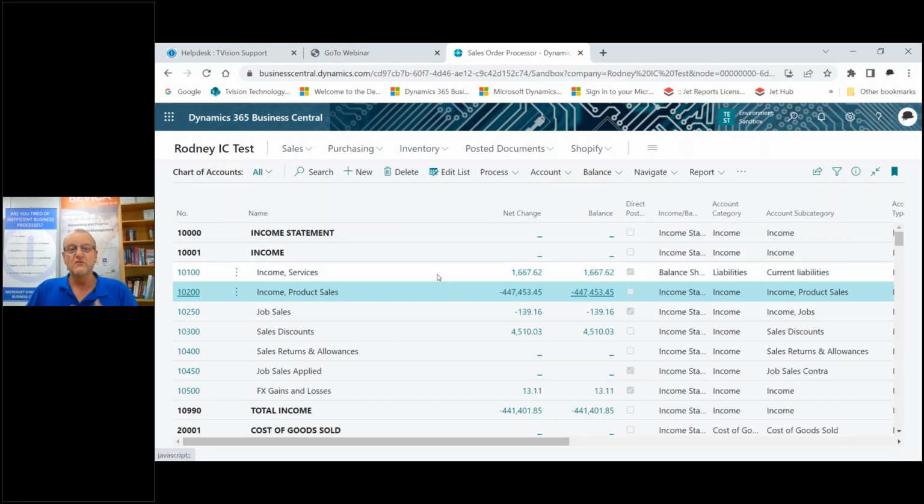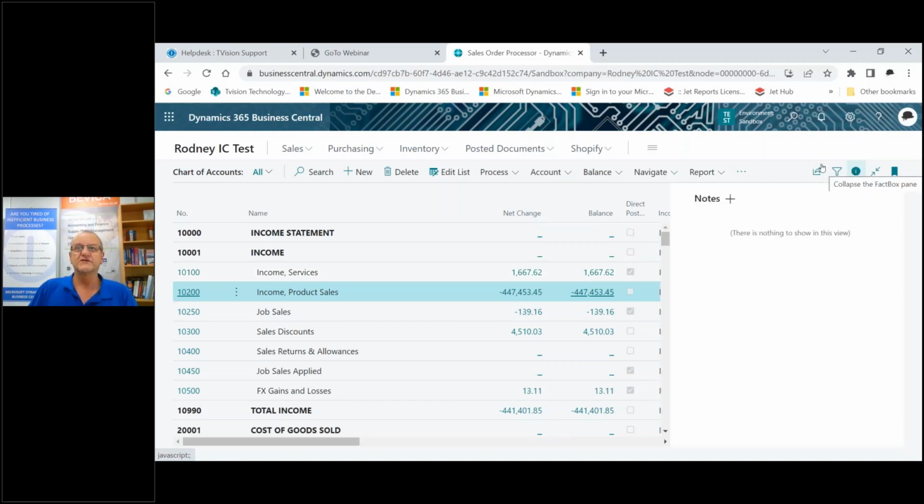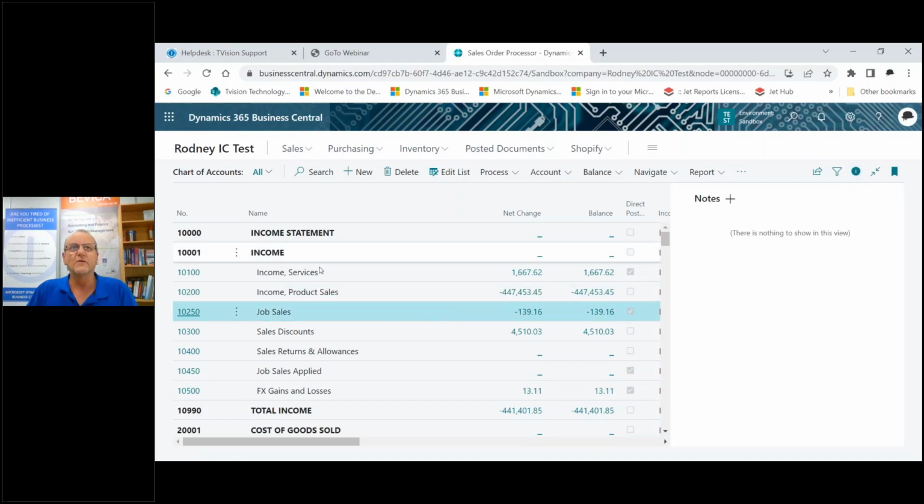One thing that you might encounter while you're working is the information box. So on a lot of screens, you get this information box, and it gives you extra information about the line that you're looking at. On my general ledger, there's not much information, but if it was a list of customers, it would have statistics about those customers or about those vendors.